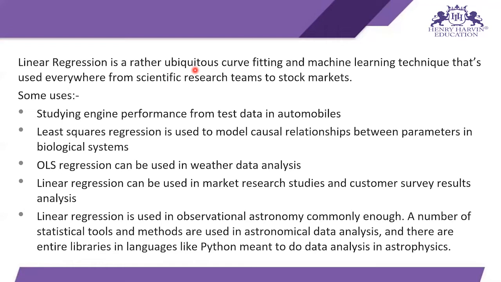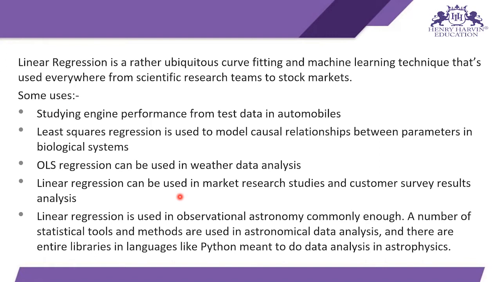Linear regression is a rather ubiquitous curve fitting and machine learning technique that's used everywhere from scientific research teams to the stock market. Some uses: studying engine performance from test data in automobiles. Least squares regression is used to model causal relationships between parameters in biological systems. OLS regression can be used in weather data analytics. Linear regression can be used in market research studies and customer survey results analysis.